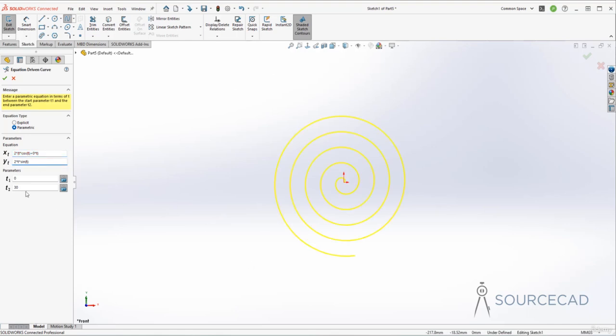Now, if you want a larger spiral, all you need to do is just change this value, just the range, and now we have a larger spiral. Also, this value of 0, or this r, actually decides the kind of spiral which we have here. So now this is an Archimedean spiral.